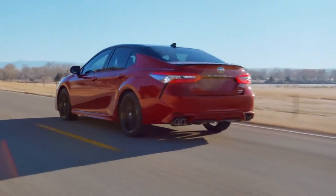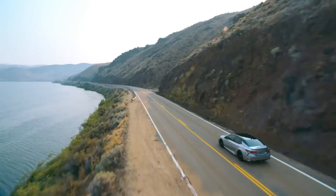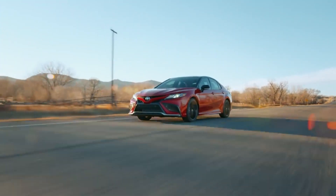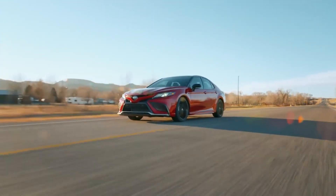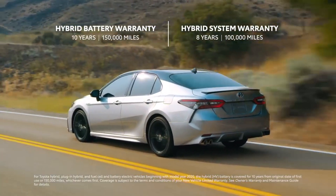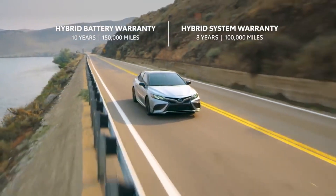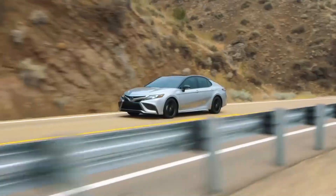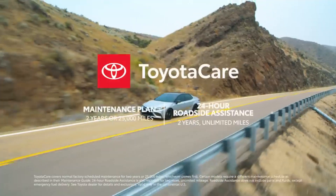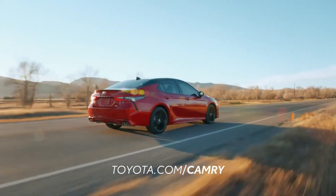Camry has long been renowned for its combination of style, performance, and undeniable value. The 2023 Camry carries this approach even further with its broad range of models, design elements, and technologies, all included with the reassurance of the Toyota name. Hybrid-grade Camrys take this peace of mind further still with the enhanced Toyota Hybrid Battery Warranty, which lasts for 10 years or 150,000 miles, whichever comes first. With an approachable starting MSRP at all grades, as well as added ownership value from the 2-year ToyotaCare No-Cost Maintenance Plan with Roadside Assistance, it's hard to imagine choosing any other sedan.